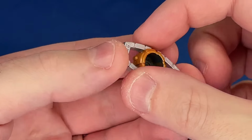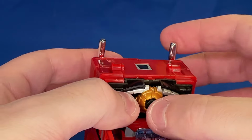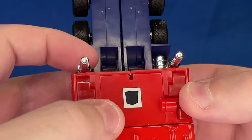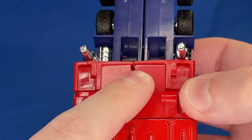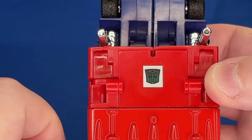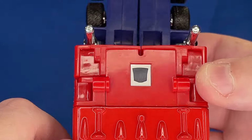It looks good, painted well, pops out. It's definitely less of a pain to remove than some other Primes I've looked at recently. And that is that. You've got the rub sign on top, which I believe still does the heat activated thing. I am not particularly toasty today, so it's not coming through that clearly, but you can kind of see the Autobot symbol.